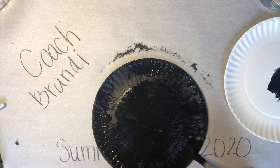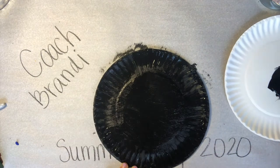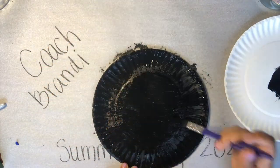After I finished painting it, making sure I got all the way around and I covered all the colors, I let it sit for a couple hours until it completely dried.